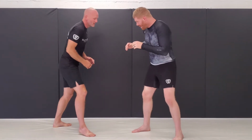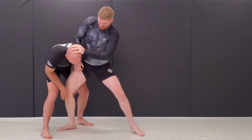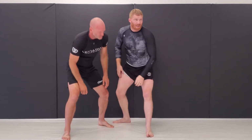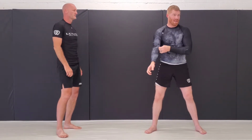But let's say he gets it here, he's got the leg. I push the head, get the whizzer in here. I get heavy on that leg, heavy, push. But he's not gonna be able to hold that very well. Get to the outside. Okay, just driving in, creating distance. That will save you, just creating distance there, okay?